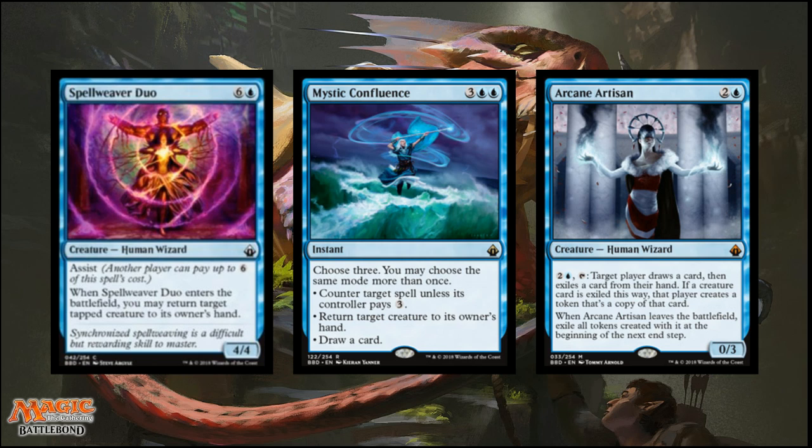Mystic Confluence is next. 3 generic, 2 blue for a rare instant. You can choose 3. It's got a mode spell here, and you may choose the same mode more than once. So you can counter target spell unless its controller pays 3, return target creature to its owner's hand, or draw a card. So this isn't that bad. 5 mana for 3 cards.